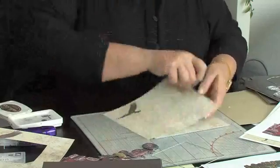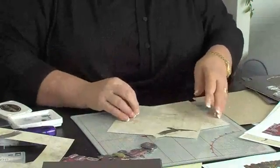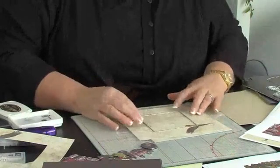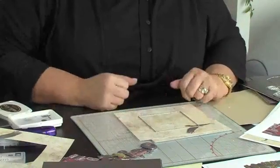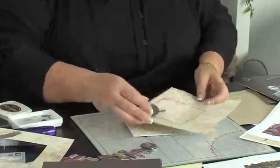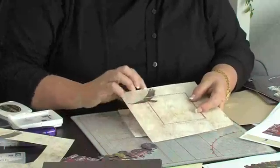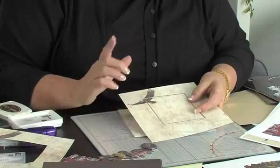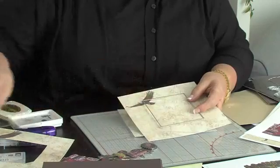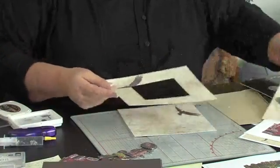And then you're going to take one of your square dies, and this is going to create our aperture. And we're going to pop this into the middle of the piece of cardstock and cut the aperture. Now, very carefully choosing your backing papers from the USB, you don't have to worry that I'm going to be cutting into this eagle, because I'm going to show you something we can do about that. But we're going to cut that aperture, and you're going to end up with this.